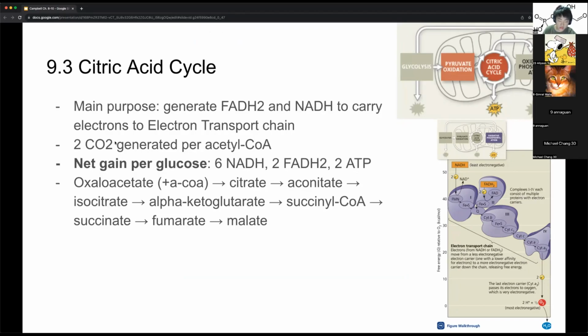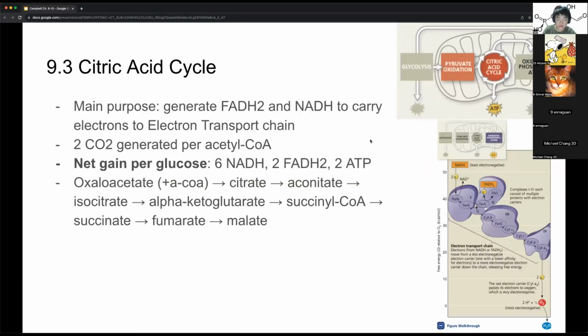So basically, 2 CO2 is generated per acetyl CoA. One glucose goes in, and it produces 2 pyruvate. A lot of times they will say there's a 6 carbon molecule and a 3 carbon molecule. You should probably know which 6 carbon molecule and which 3 carbon molecule it is, typically glucose and pyruvate. One pyruvate forms one acetyl CoA, so one glucose molecule forms 2. You have to understand what goes on there.